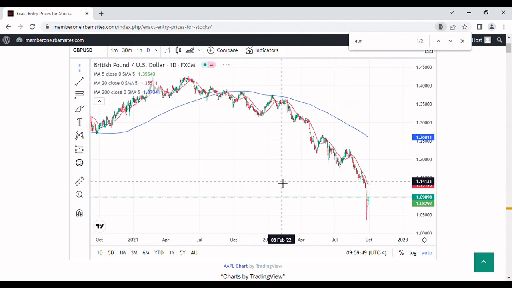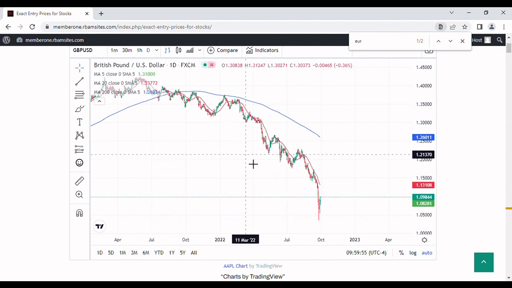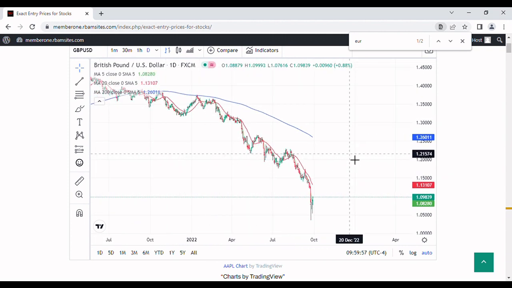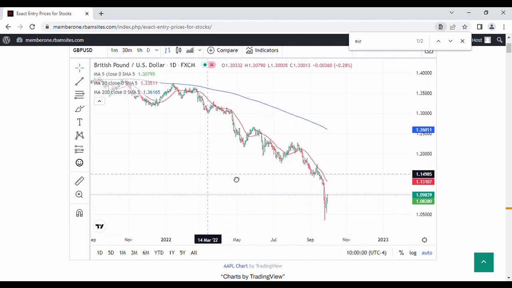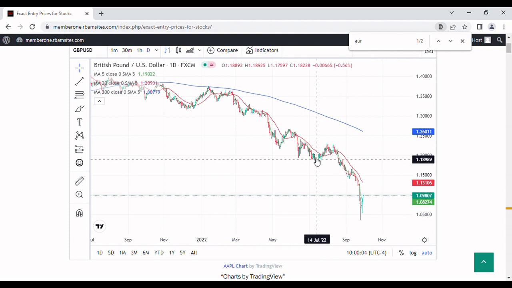As we take a look at this chart, we can see we've been in a hard bear market starting all the way about September of 21. It's been a really good bear market if you're short this market. If you're long, it's been a disaster. And you can see we had decent respect for the 20-day moving average. Basically, you've got some great respect sideways.